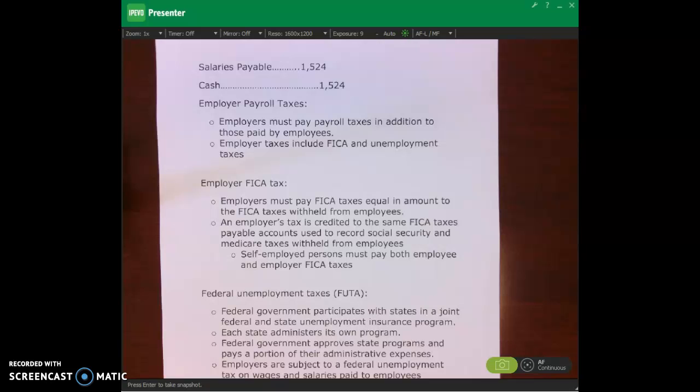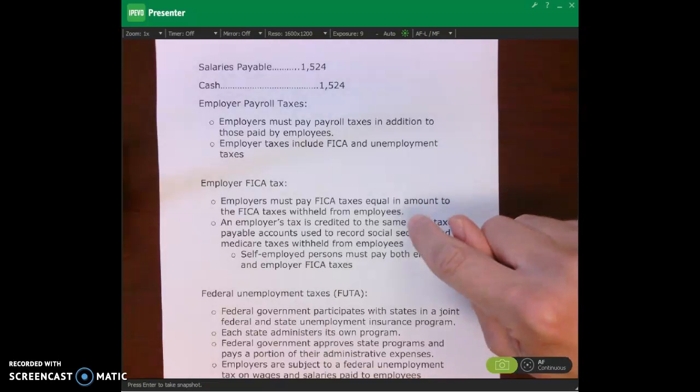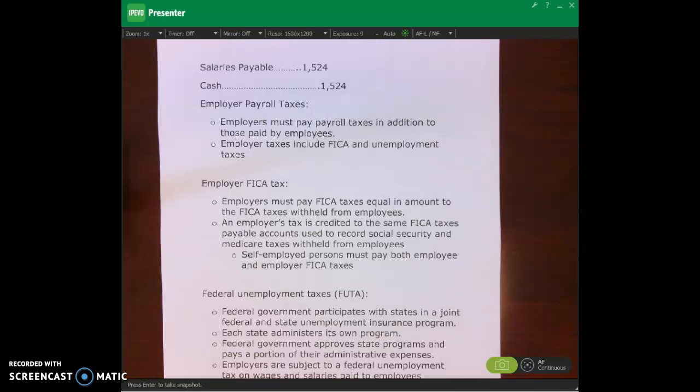But what I also was saying at the end of the last lecture video is that your employer also pays Social Security and Medicare. So not only do they withhold it on your behalf, they also pay it. That's why I was saying that if you're self-employed, if you're paid on a 1099 basis, you're a contractor or freelancer, you pay the employer and the employee FICA. So it's around 15%, give or take, that comes out of your paycheck. Versus if you're employed, you only pay 6.2% up to that cap, $132,900, and then 1.45%. So you pay about half. But if you're self-employed, you pay the employer and the employee.